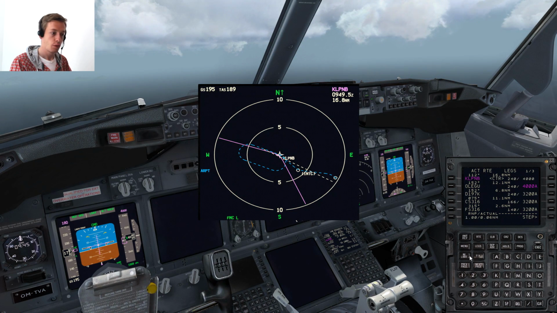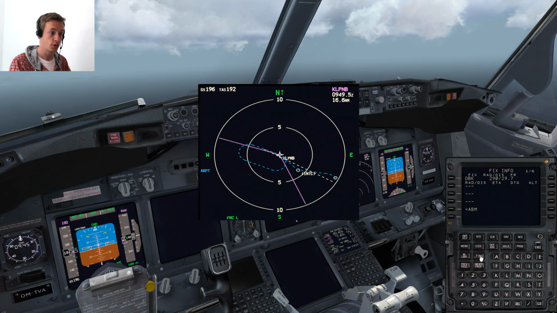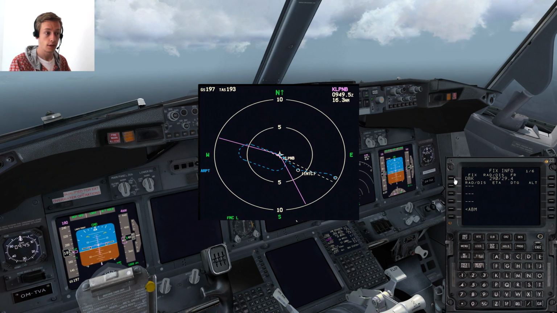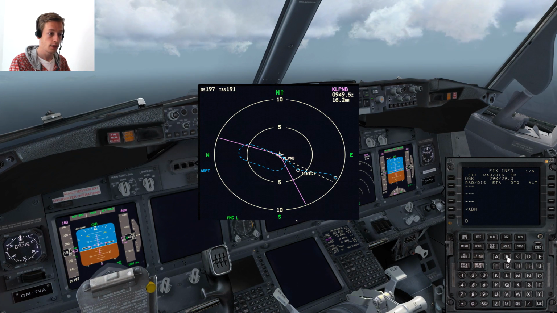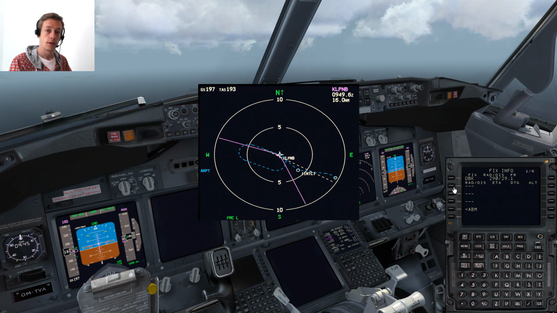Now, of course, we want to fly the arc, so in order to have a visual reference, it's good to use the fix page, where you can enter any fix you want. In this case, I've entered Dubrovnik VOR, so DBK, and then you can enter a radial and a distance from that VOR station.